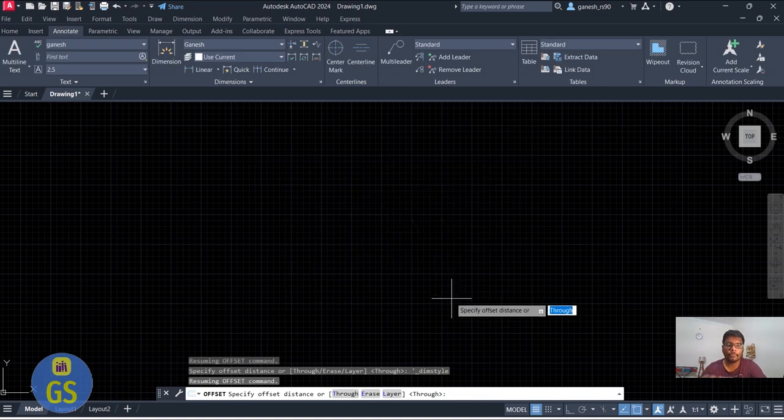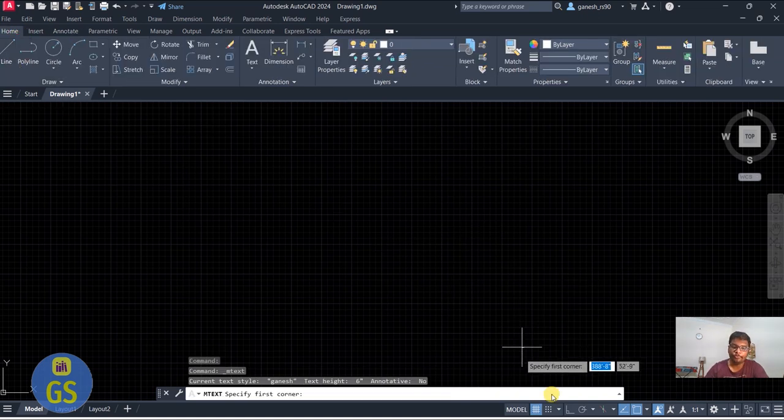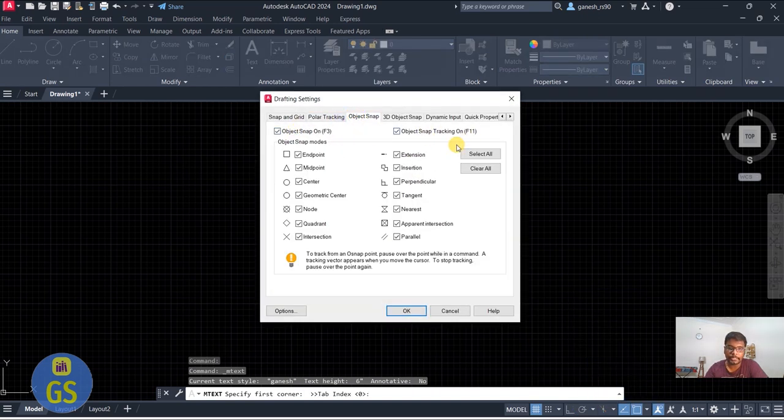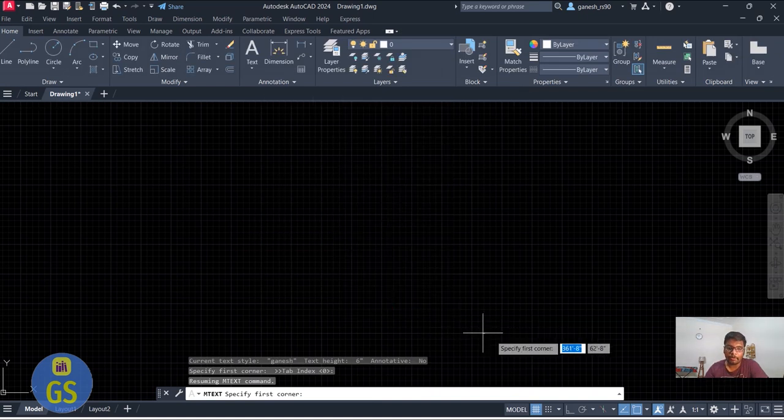So now we have done some basic settings which we have discussed already. So how to start now? Just go ahead, home, and make sure the offset tools, ortho mode and object tracking mode are on. So go for object tracking, object snap, object tracking, select all. Make sure all is on before you start. And also you can start with ortho mode on. Right, so ready, let's go ahead.